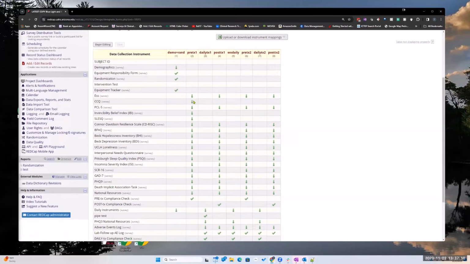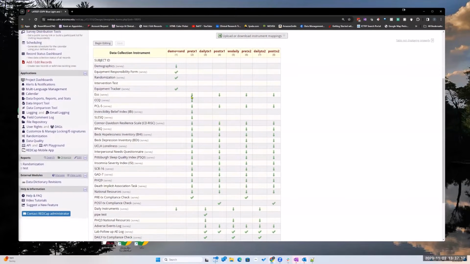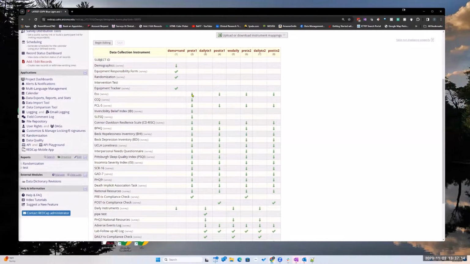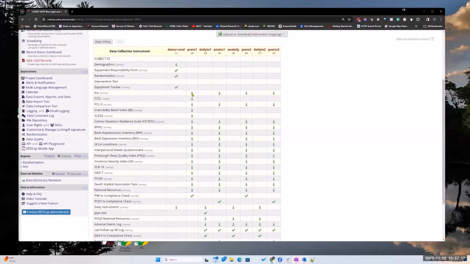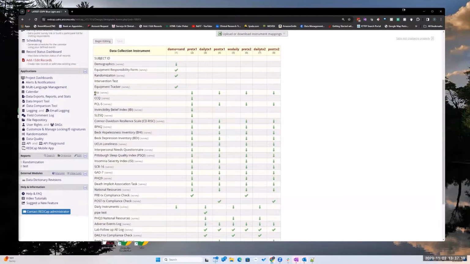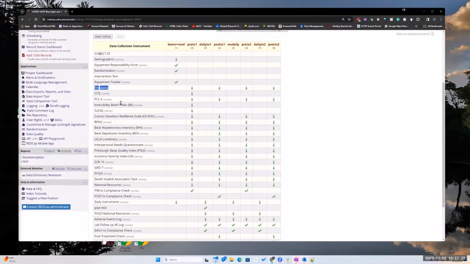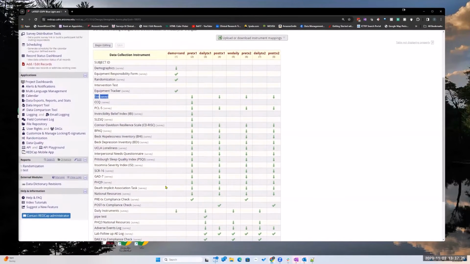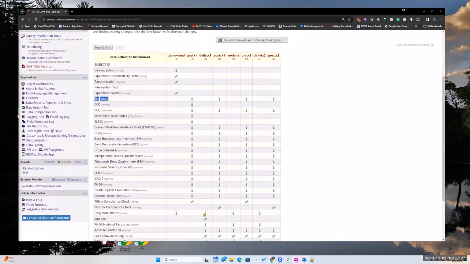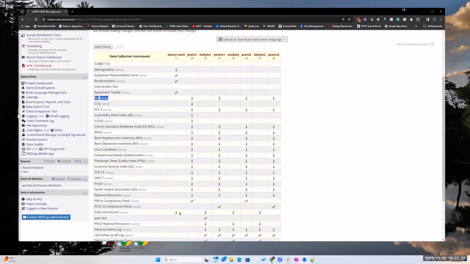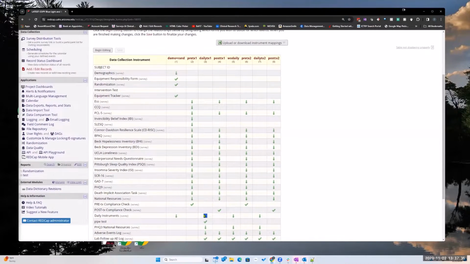So they want, when this ESS survey has been created or has been filled out, they want 14 days of daily instruments sent out.